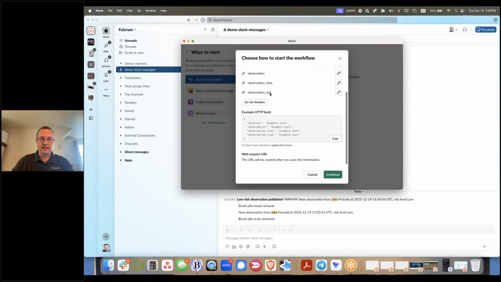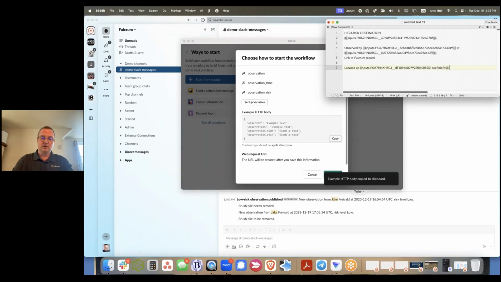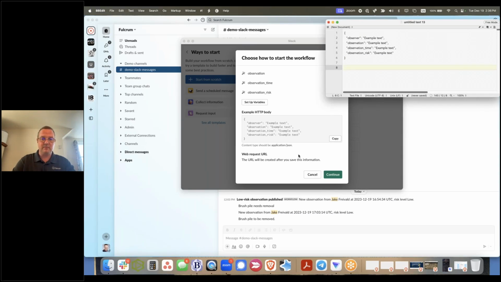Those are the items that I'm going to use within Slack. Notice it sets up my data structure here for me. This is really helpful to me personally, because as a marketing guy, I don't really understand JSON very well, and I just want to know what I've got to do here. So I'm going to copy that, and I'm going to put it in here so that I can fill in the blanks in a couple of minutes.